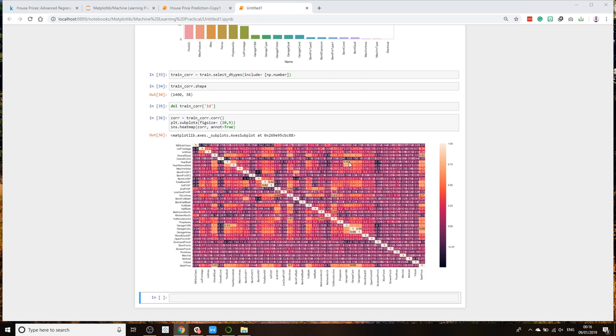So for example, OverallQual and GarageCars, you can see that they have a really, really good correlation. Then for one, this is the best correlation between them. So we can see that the best correlation here we have is between two trims, and here is Firebase. Also, if you see this purple one and this black one, you can see that they are opposite in correlation. So if this is growing, the other one is going down, and so on.